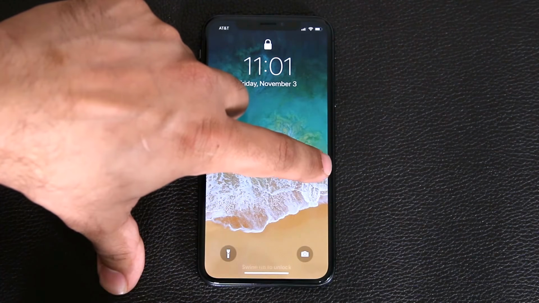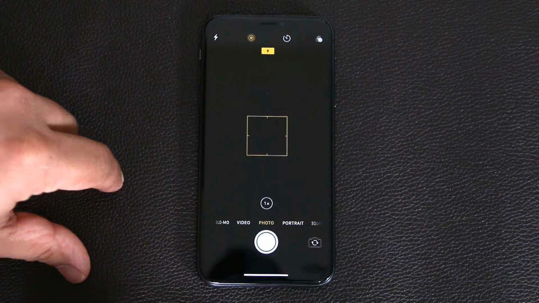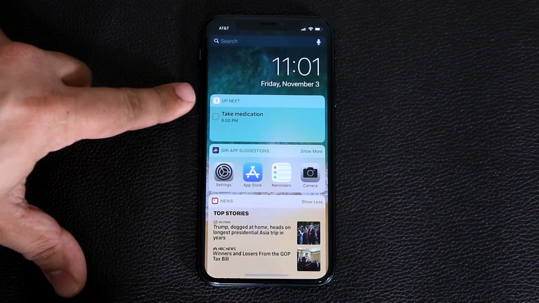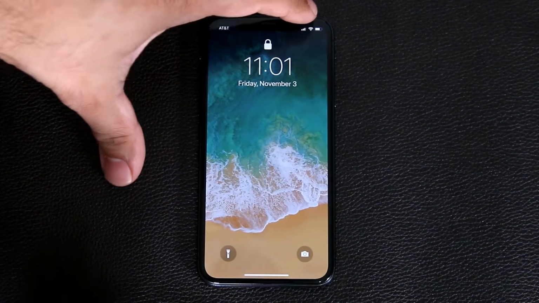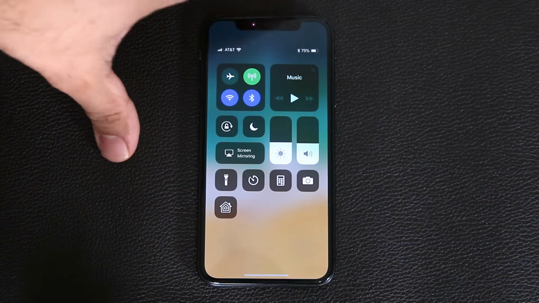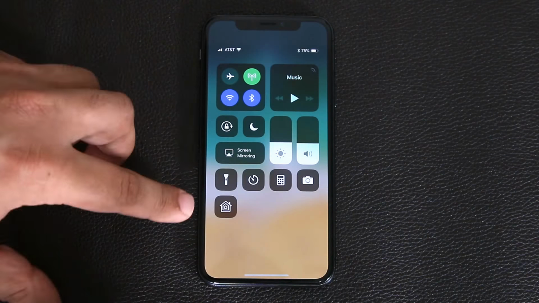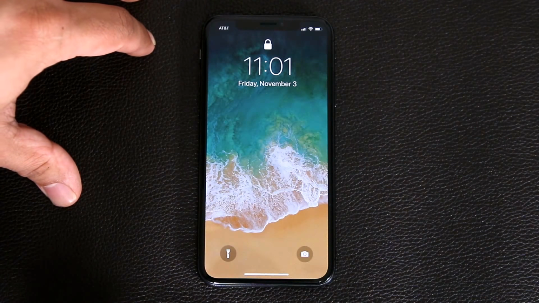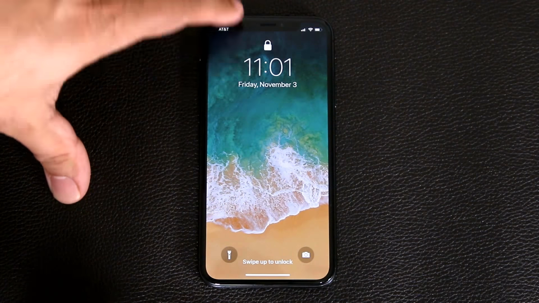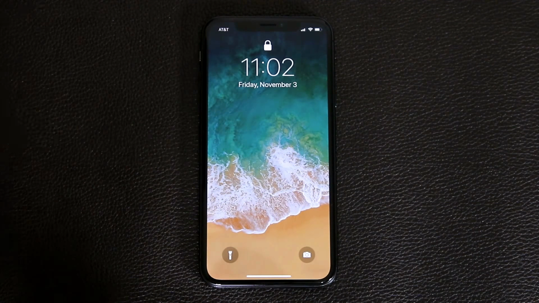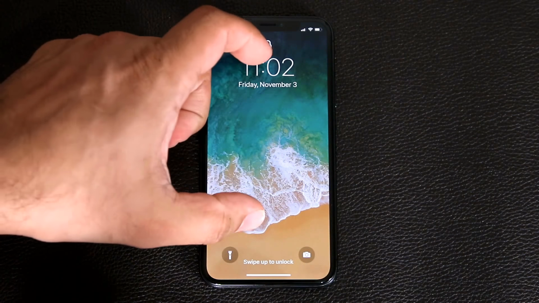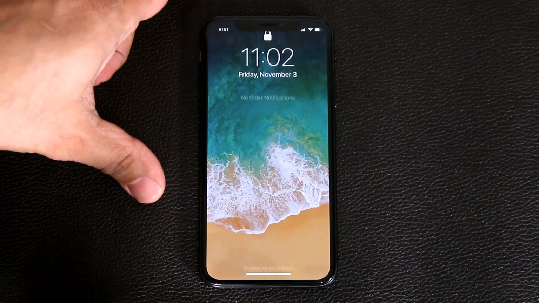And also you can swipe over, and that's also going to launch the camera. And of course, if you swipe to this side, you're going to get access to your today's screen. And if you swipe from the top corner over here on the right side, it's going to bring down your control panel. Okay, so all these things can be done from the lock screen. If you swipe from here, it's not going to bring anything right now. And of course, if you want to access your notifications, if you have any, you swipe up like that, and that will populate your notifications, okay?